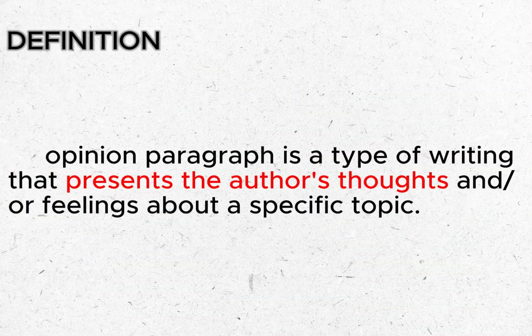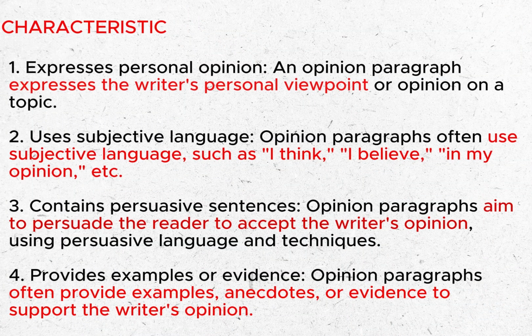Opinion paragraph. Number 1. Definition. An opinion paragraph is a type of writing that presents the author's thoughts and feelings about a specific topic. Supporting details such as reasons and examples are given to explain the opinion. Number 2. Characteristics. An opinion paragraph expresses the writer's personal viewpoint on a topic. Opinion paragraphs often use subjective language such as I think, I believe, in my opinion, and others.